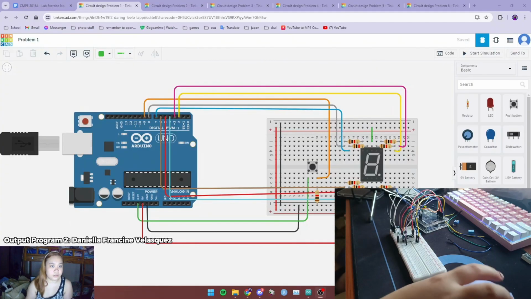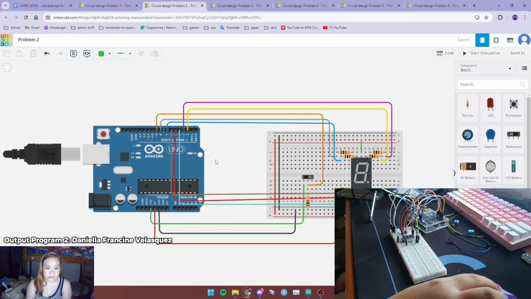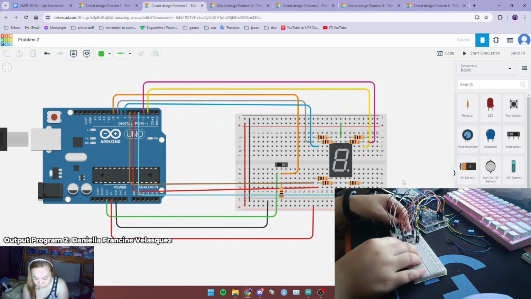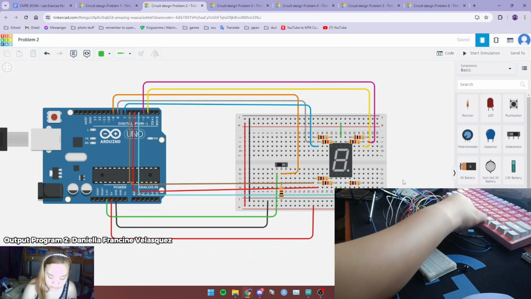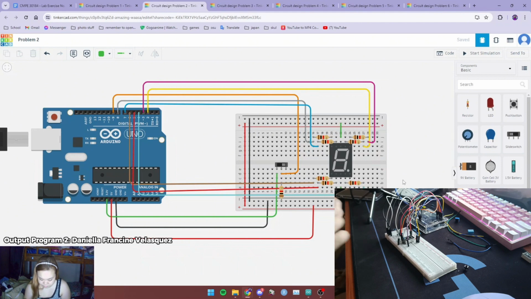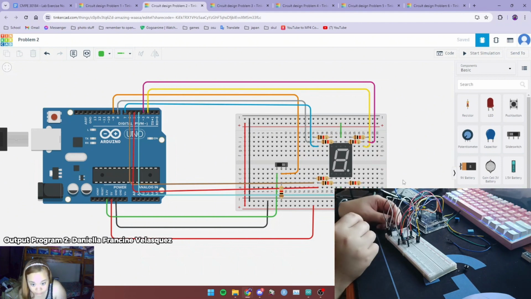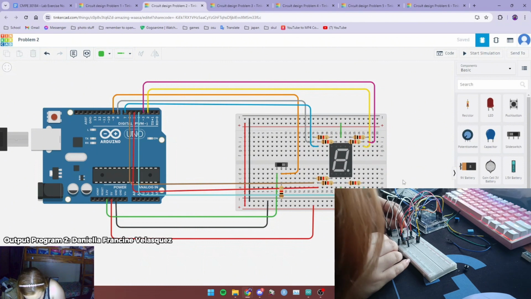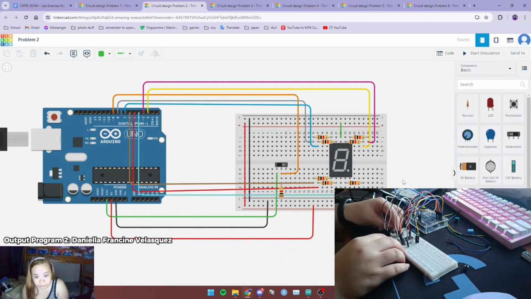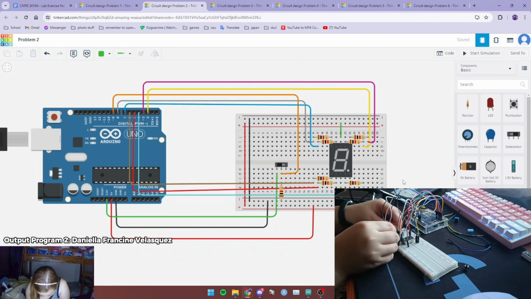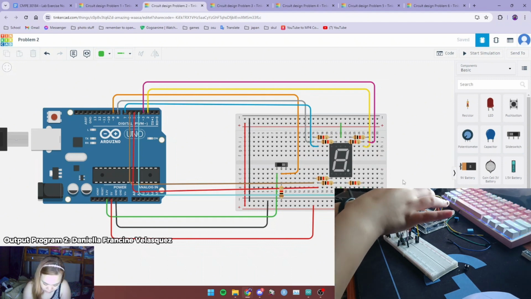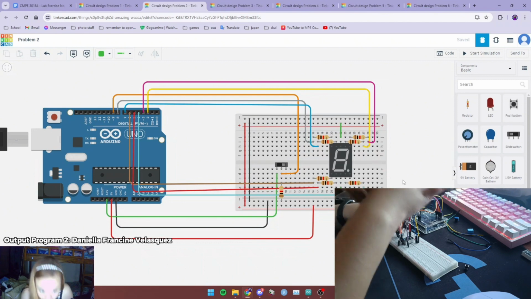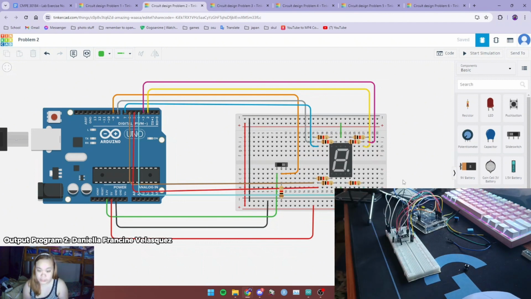Okay, so moving on to problem number 2, we have the circuitry right here. So let me just do it on my board. Real quick, I'm recording this. Let me move my resistor to the middle part. Is this still on the negative? Yep. So middle part, and then this is on the 9th still? Yes. Okay, so I still have the same arrangement.